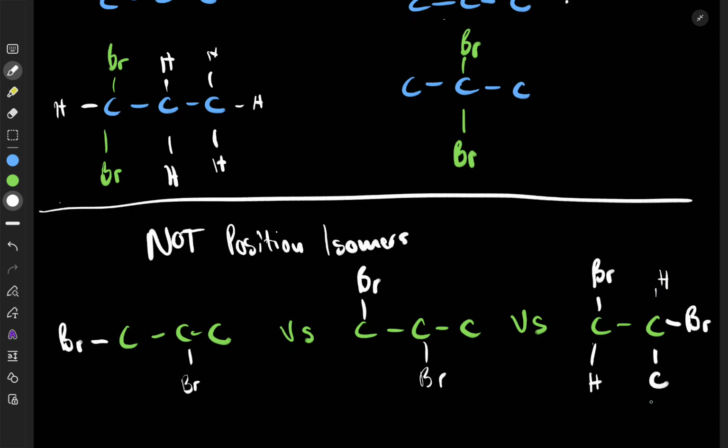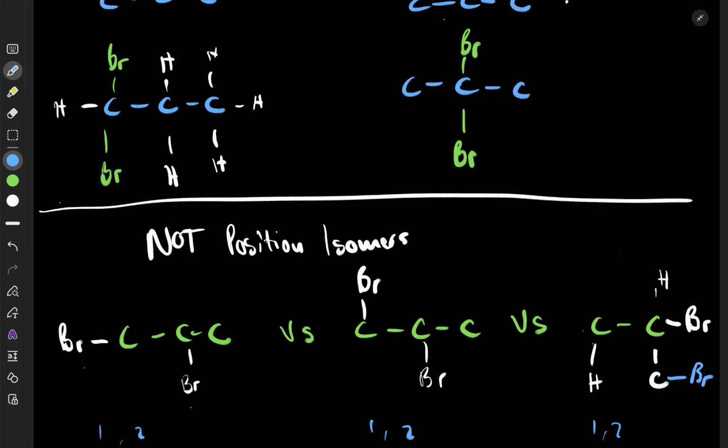These are not isomers. Here we don't have isomers. Do you know why? Look at the chain. What is the length of the chain? 3 carbons, 3 carbons, 3 carbons. It's continuous. You can go down like this. So the chain is 3 carbons. Which positions are my bromines at? 1 and 2. Here 1 and 2. Here 1 here and 2 there. So it's still 1 and 2. Even if the bromine was here, it would still be 1 and 2 because I'll start counting from down here. So these are not isomers. Be careful. Don't be confused by bending like this when the chain is still the same. Watch out for that.